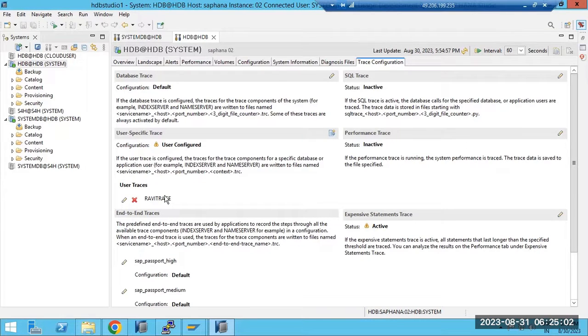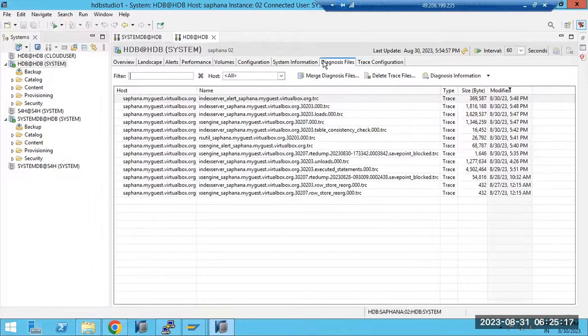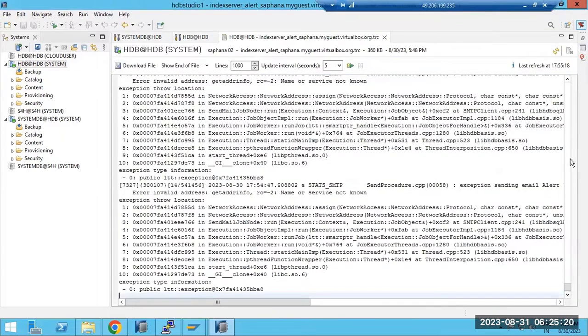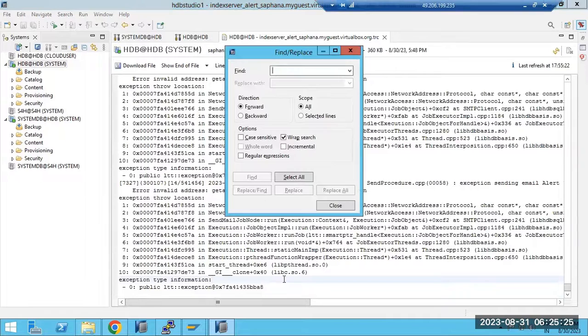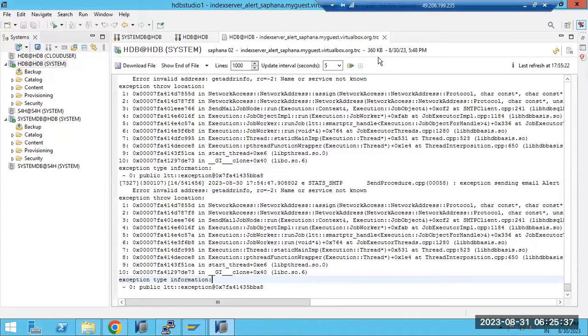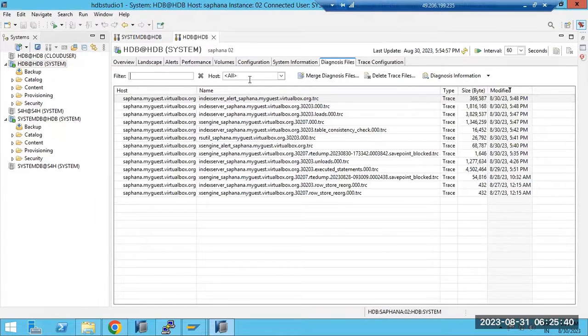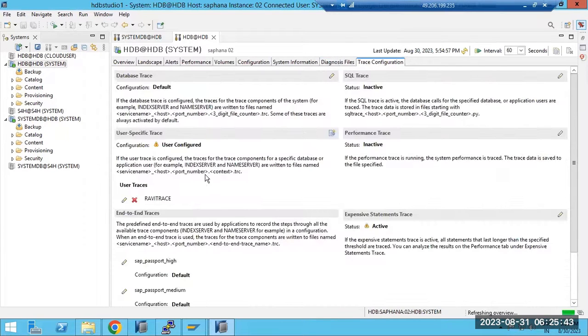Finish, so the trace will be active for the Ravi user here. From now onwards, whatever changes the Ravi user makes, the related trace file will be opened here. If you want, you can open it and see what's happening in the system and everything. You can observe it here, right? That is the main thing. You can check whether it's recorded or not. Nothing is there here, so it's not recorded, maybe because there is no activity with that user. We just configured something like this.